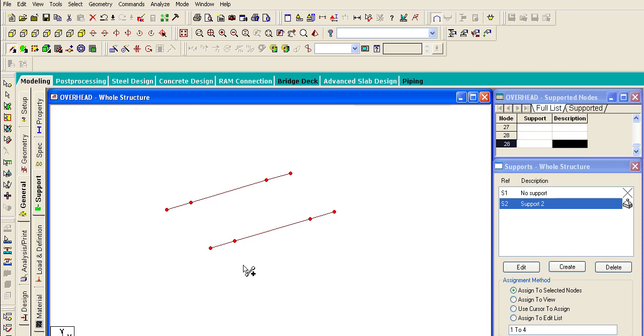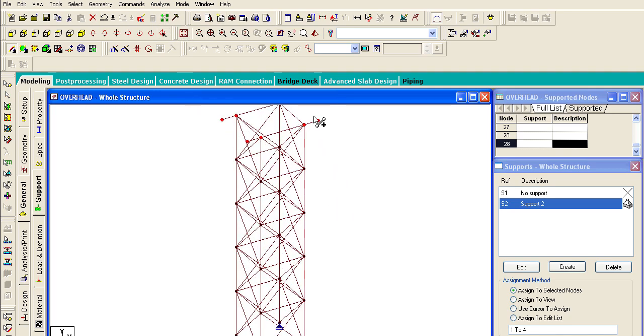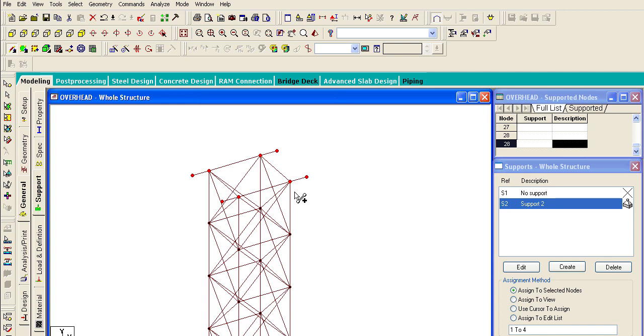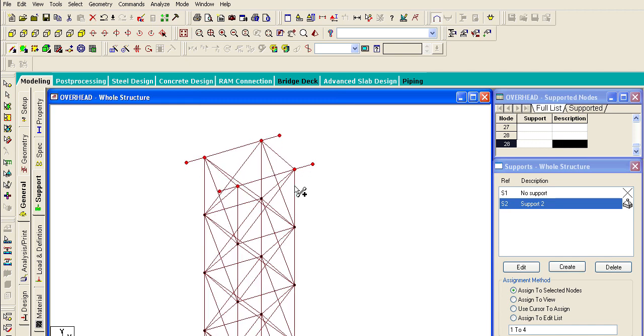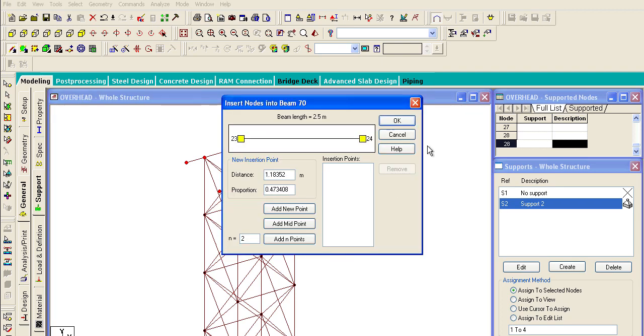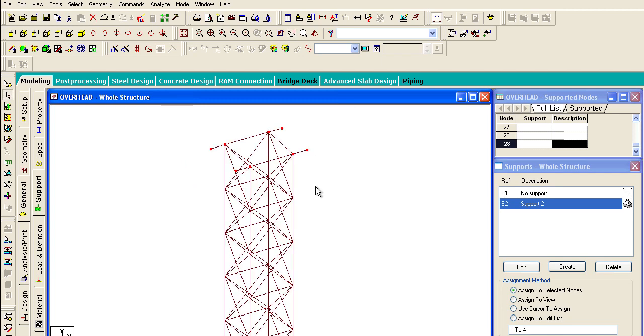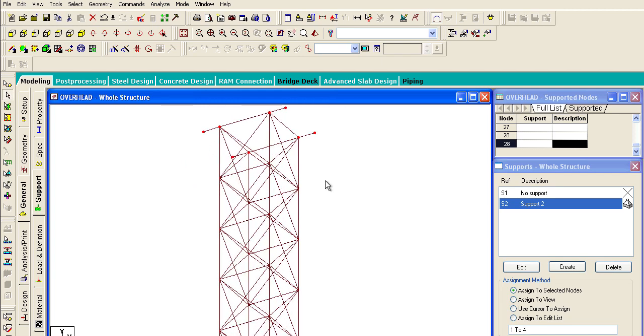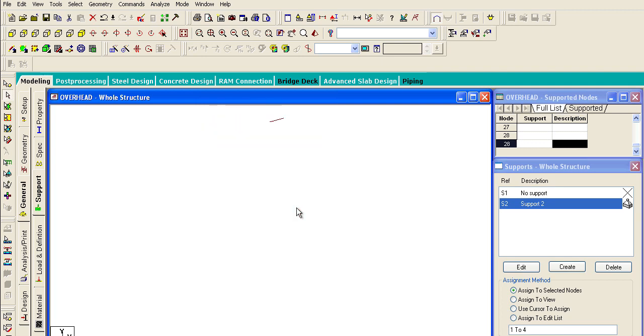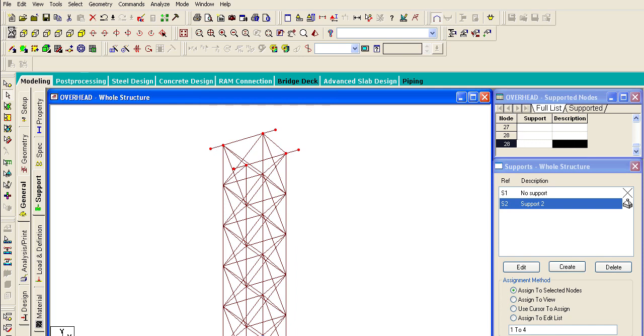After this, we can look at what we have done so far. Okay, so we can create the secondary beams.